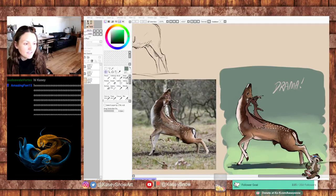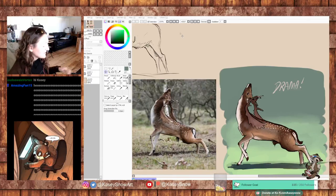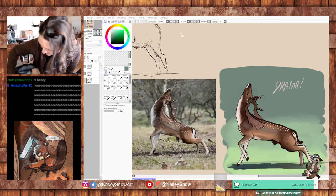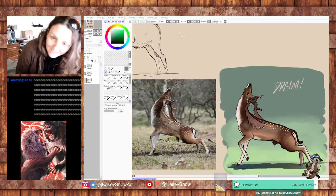All right, so we're going to be doing some ungulates of choice today for stream, for our warm-up sketches. You can pick any ungulate you want. You don't have to. Oops, sorry, my horrible chair situation is falling apart underneath me. I need to get a new chair.